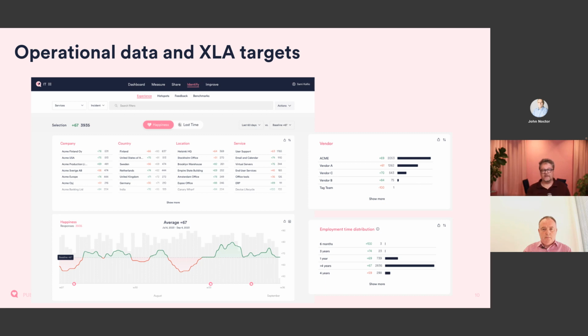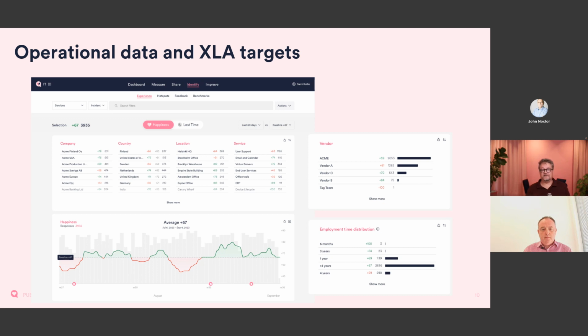Now think about this screen without any numbers, and you have an IT leadership team meeting to discuss where we should be focusing. Let's say we are going to recruit 1,000 people in the organization in the coming 6 months or 1 year. You should be focusing on the people that have just joined the company. You just bought another company, there's a merger. You should be focusing on the new people that joined, so that you have a common experience in the whole organization. Maybe you change an MSP, or you are investing 20 million in SAP. There are things you might want to focus on with XLAs because they would be supporting your business targets exactly in the coming year or 6 months.